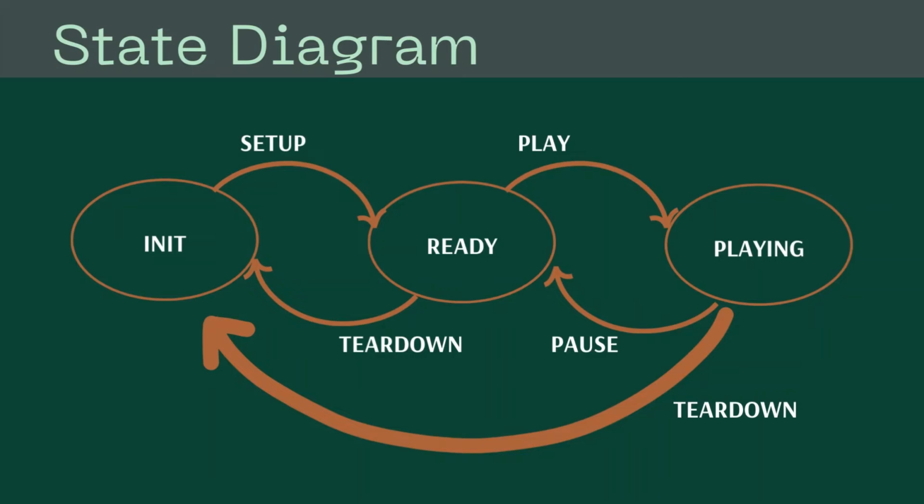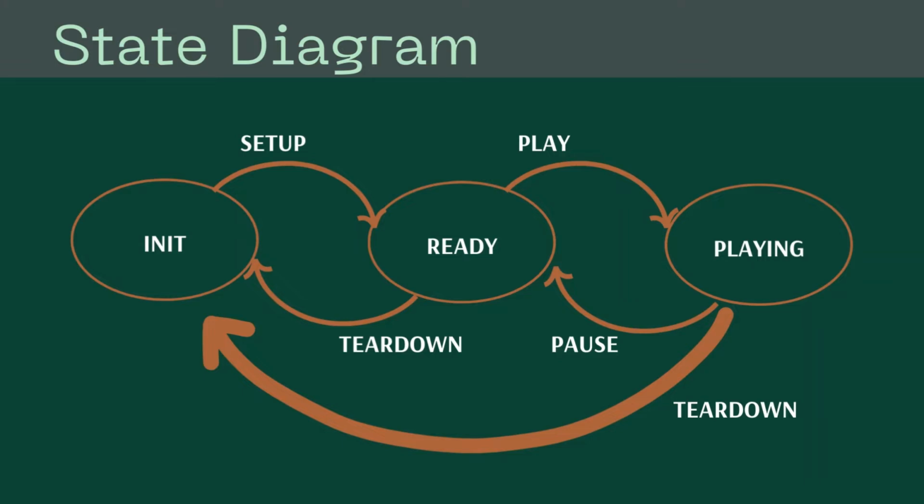This is the state diagram of the server. The server can exist in three states: init, ready, and playing. Whereas the client can send four types of request. The setup request causes the server to allocate resources for a stream and starts an RTSP session. The play request starts the data transmission on a stream allocated via the setup. The pause request temporarily halts a stream without freeing the server's resources. And at last, the teardown request frees the resources associated with the stream and the RTSP session ceases to exist on the server.